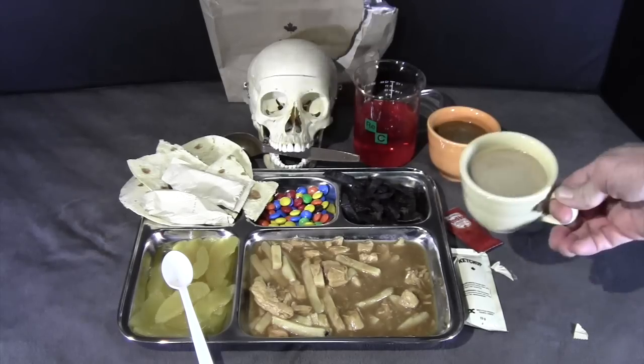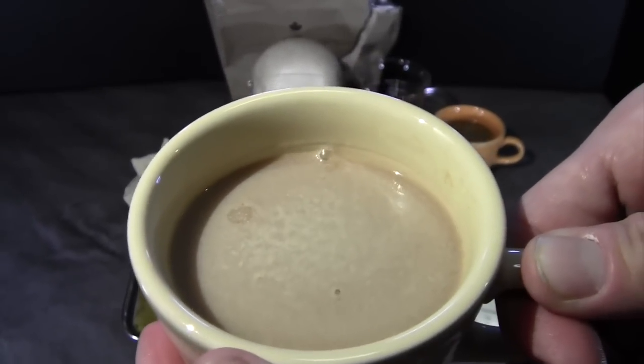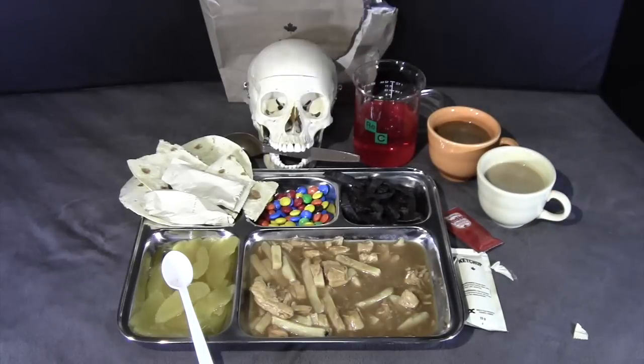Next we have the black tea, which I added a creamer and sugar. And that's actually really good. It's actually one of the better black teas that I've had in a ration. It has a nice, strong flavor, pretty good.